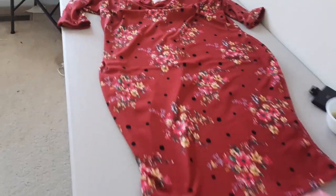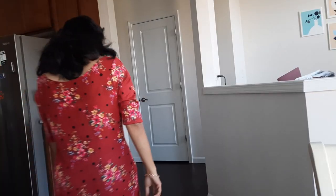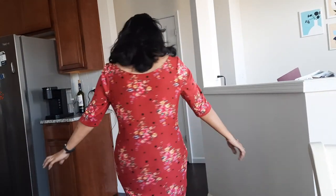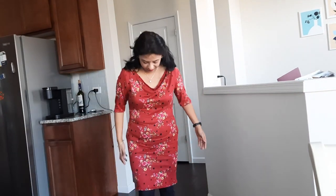The sewing is all done and the package is also ready. Now I'm going to put on some makeup and show you how it fits on me. And this is how it fits — I love it! I love the depth, I love the fall, I love the sleeve, I love the fit. Everything's good!